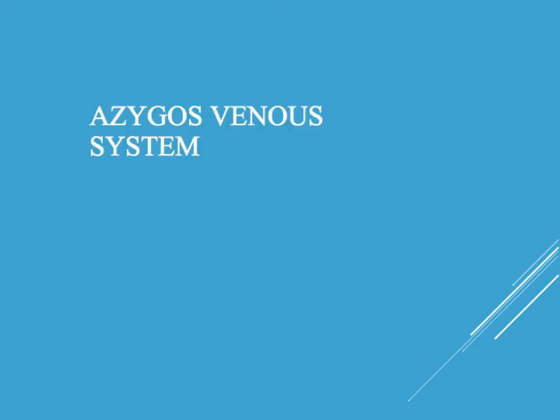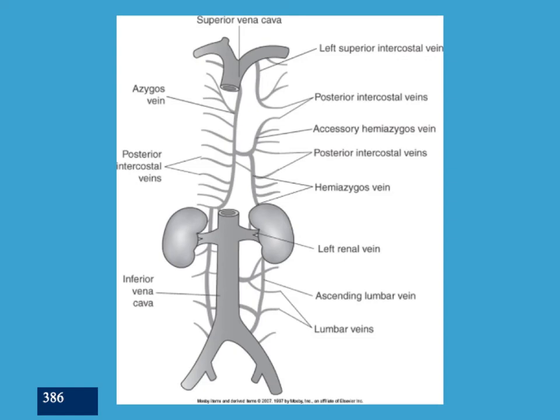Okay, so let's go over some of the smaller veins that act with the circulation. We talked a little bit about inferior vena cava and superior vena cava, and we said those are the two main vessels that take the deoxygenated blood from all the body parts and bring it towards the heart. Now, there's a system that helps all that circulation be connected. The IVC and SVC have to be connected. That connection happens with the azygous system. Azygous vein is part of this system, and hemiazygous vein is also part of this system.